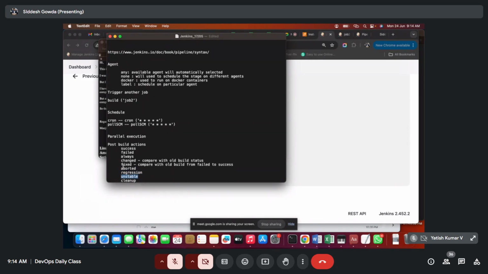So when this happens, it will compare with the previous one. The previous one is successful and the current one is any one of these three, then this regression will work. Okay, clear. Yes.